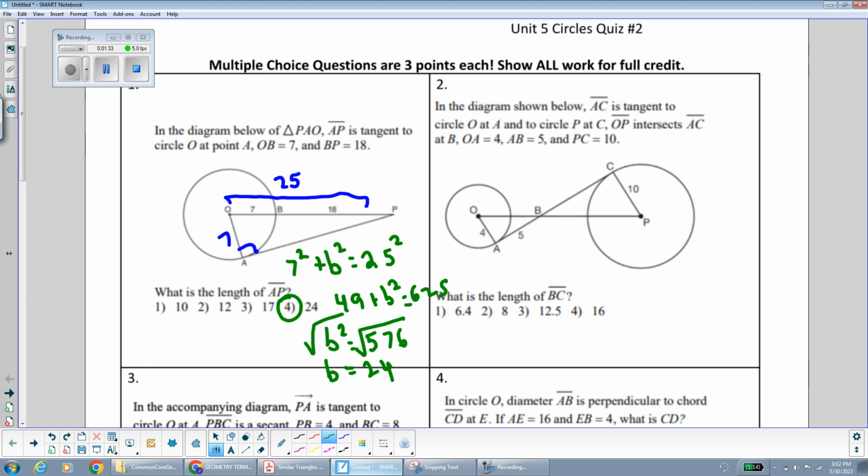Okay, in the next question, the best way to go about this question, since we're finding the length of BC, is to recognize that what we have here are two similar triangles by AA. And when we have similar triangles, we can make a proportion. So I'm just going to do side from small triangle over corresponding side from big triangle and side from small triangle over corresponding side from big triangle. I can just cross multiply and divide by 4, and I have x is equal to 12.5.